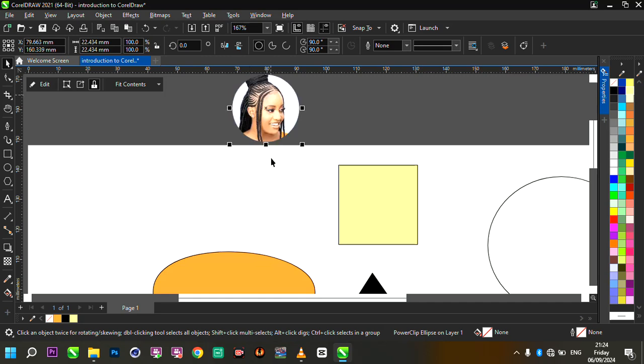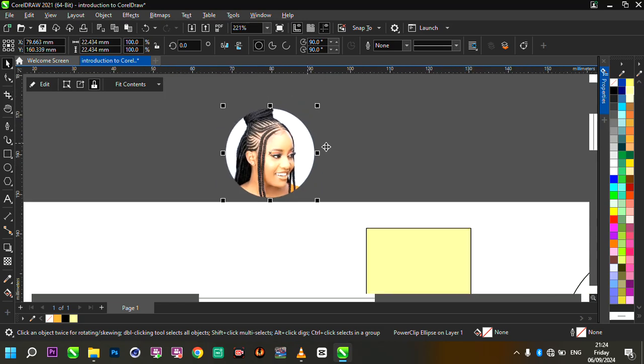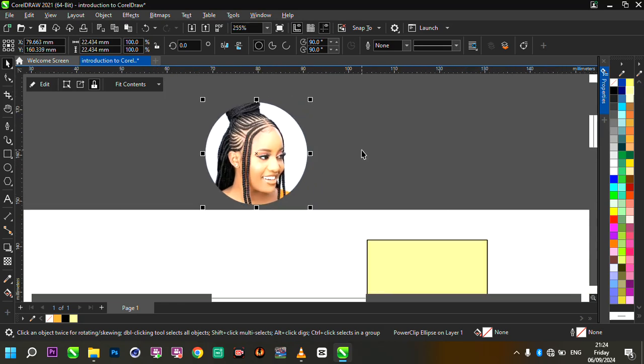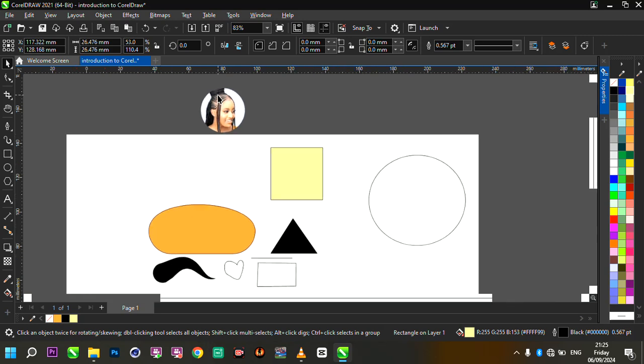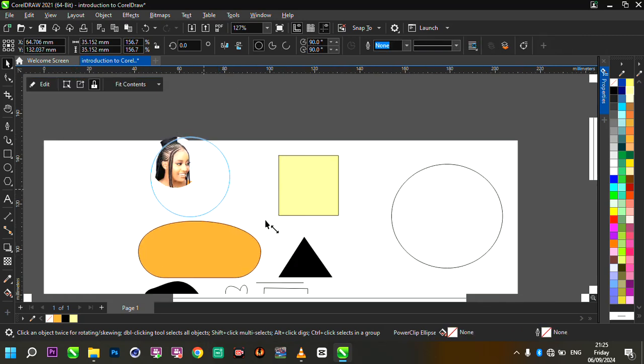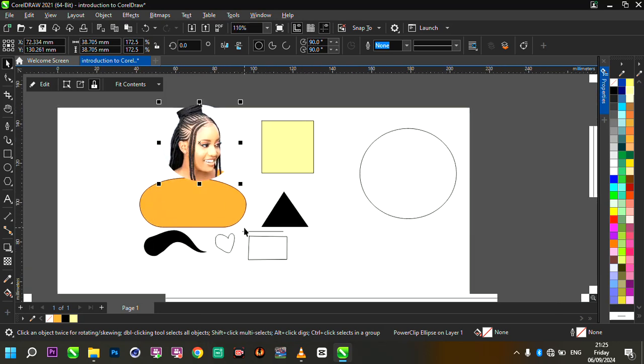No need to actually be worried. Basically using the tools, you see this on most design works, with images placed in circles, images placed in rectangles, images placed in just an object, and you'll be wondering, how do people really go about this? It's just basically using the tools, just like what we've done. So that is how to actually place objects, images in a circle. And to also create a perfect circle, you hold down Control, double click and drag.